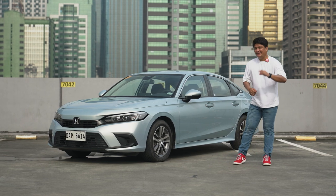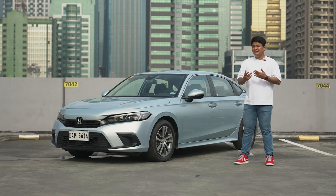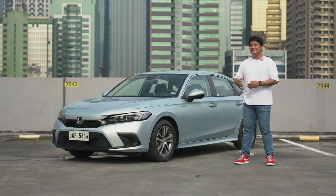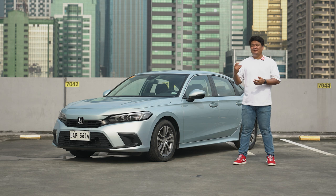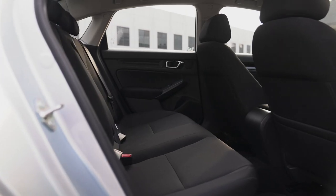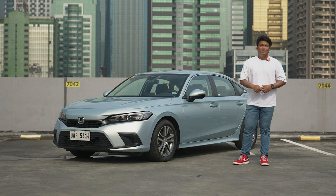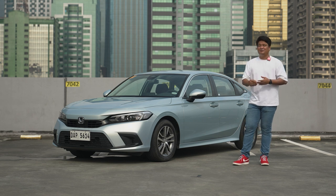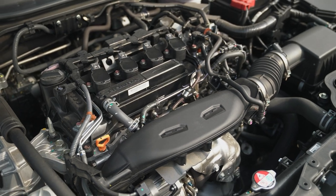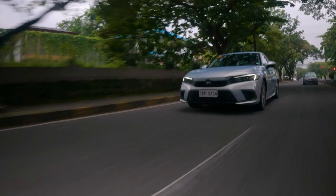Three things I love about the Honda Civic S Turbo VTEC: First, even though it's entry-level, it still has Honda Sensing — I'm glad Honda gave its advanced driver-assist systems to the most basic variant, and I wish other companies would follow suit. Second, the interior space is massive — passengers actually asked if this was the new Honda Accord, and three of me would fit comfortably in the back. Third, the engine and transmission: the 1.5-liter turbocharged VTEC with 176 horsepower and 240 Nm of torque paired with the CVT is just amazing — nothing to sneeze at in a car of this weight and size.